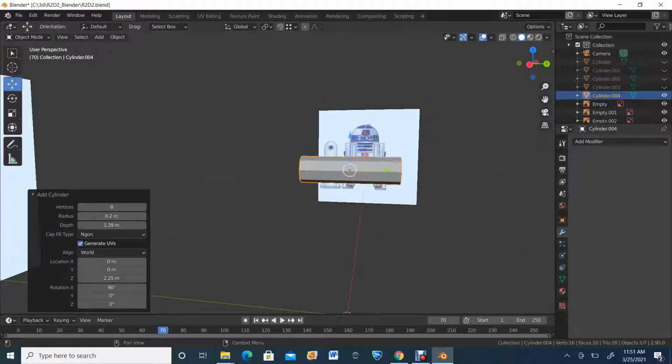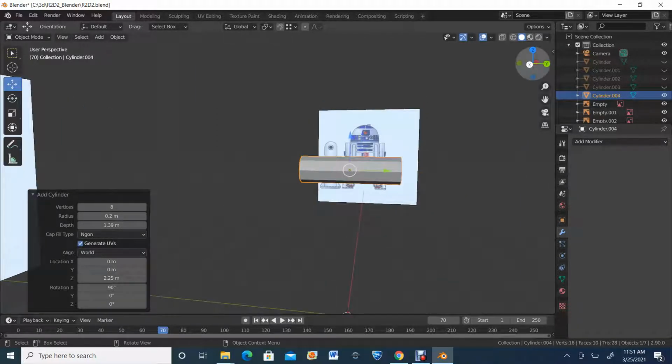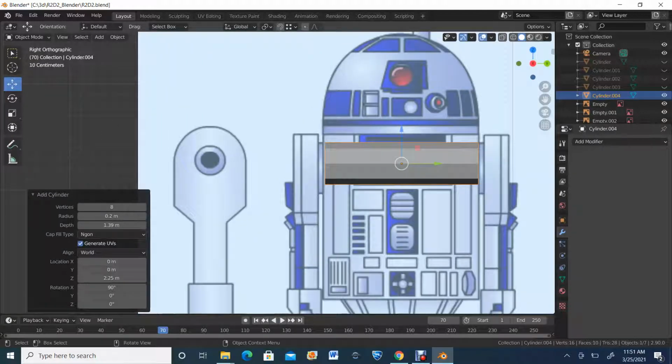It's just a tiny little sliver of his body, so you should really consider how many sides you should add to it. As you can see, it's this tiny little sliver. You're barely going to see it. So in this case, the radius is about right, but since you see so little of it, I'm going to leave it at 8 sides. That should be enough to cover the visibility that you need for this object.